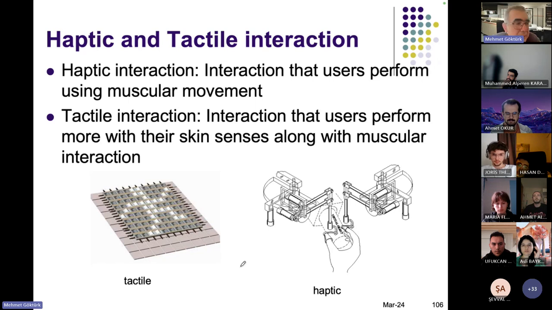You can remember certain feelings and certain surfaces from years ago if you touch a similar surface again. So that is tactile. Tactile memory is quite significant in human experience. For example, in order to shake one's hand, you touch. When you touch, you feel the skin of the other person, and it actually creates a memory effect.